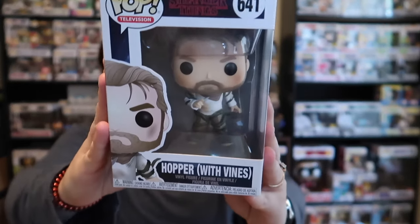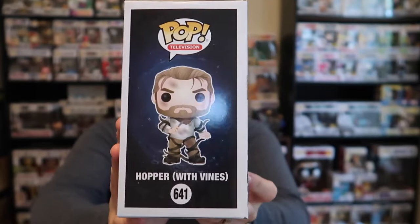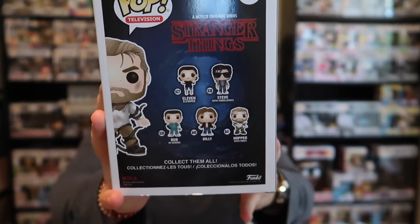The next one is probably my favorite character from Stranger Things. I'm not going to give away any hints from season three because I saw a spoiler about a week after looking through Game of Thrones stuff on Instagram, and I freaking saw a spoiler for Stranger Things — I was pissed. But it is Hopper with the Vines, whenever he's in the Upside Down. He has a little knife in his hand. That's what he looks like up close and that's the set he came from.